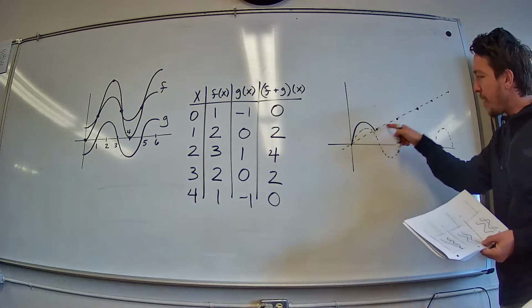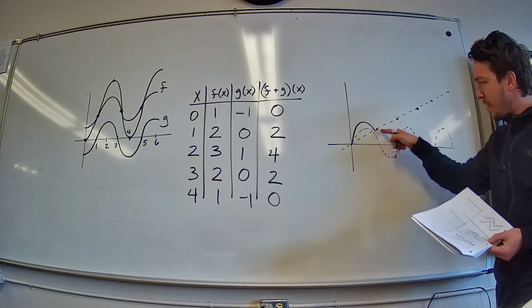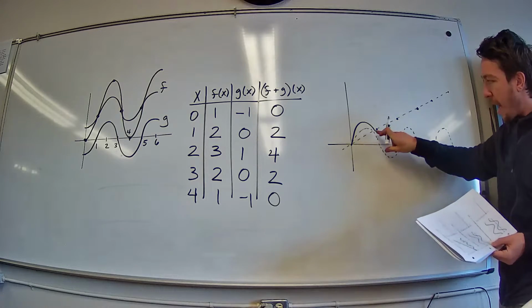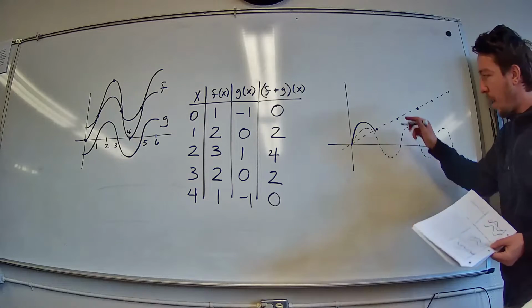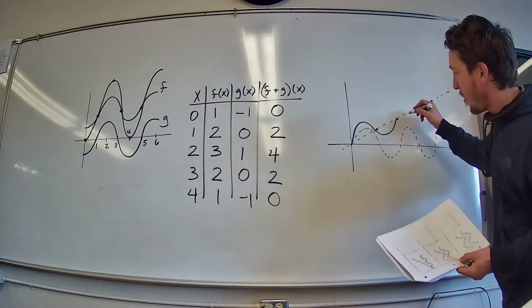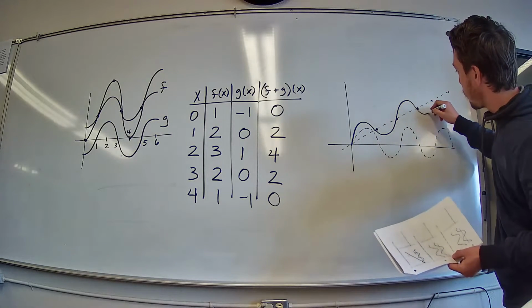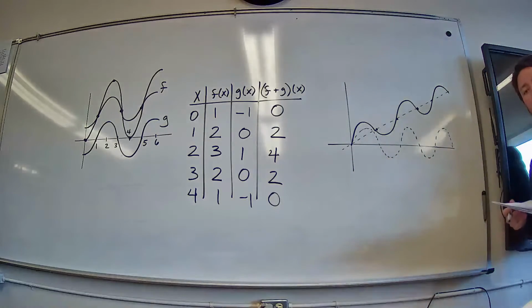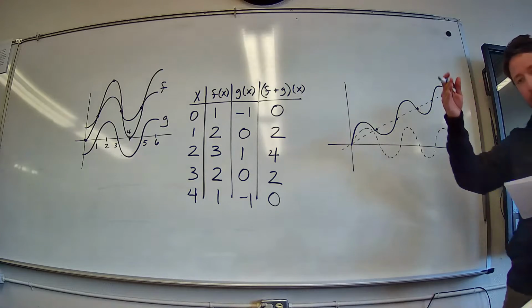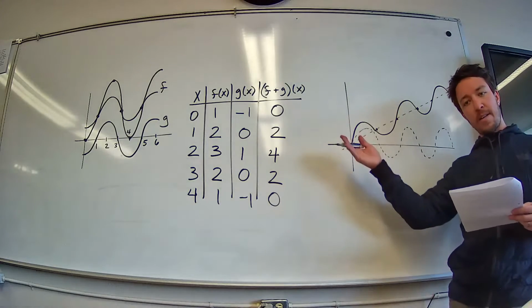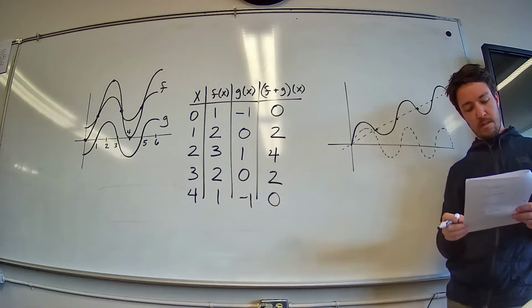How about between here and here, where you have this positive linear, and you're adding this like negative hump? It's going to do that. And that pattern continues. Boom, boom, boom, like that. That's what your graph's going to look like. Do you see how you're kind of adding the curvy thing onto the line in a sense?